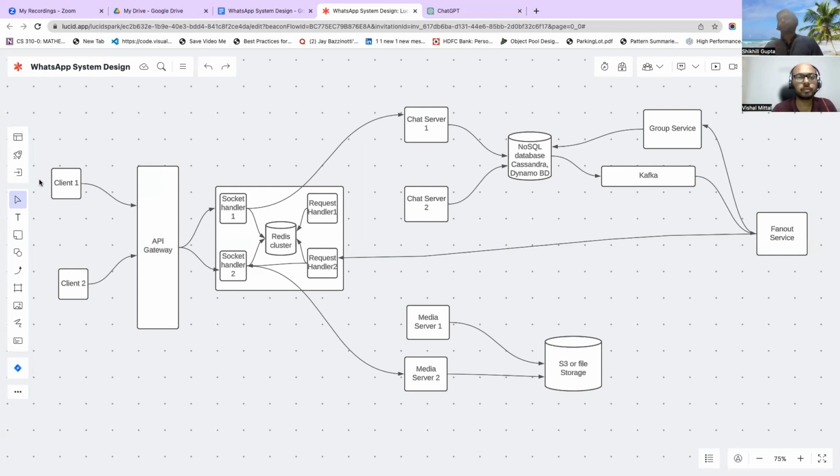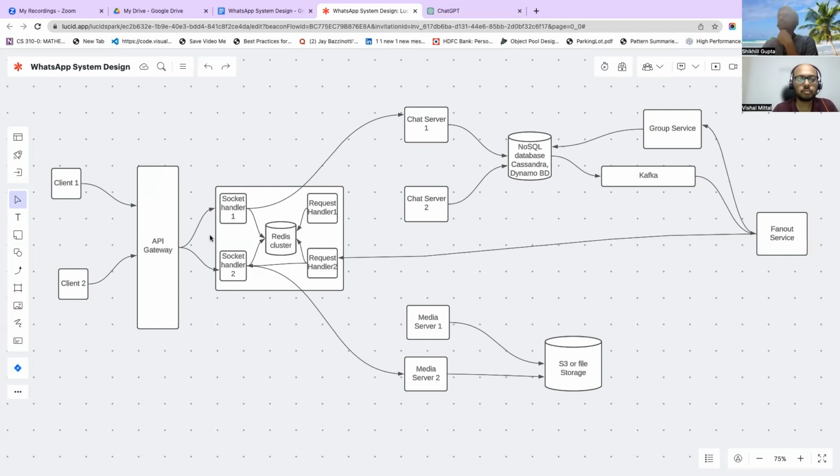Right, right. Okay. Now we have talked about one-on-one chat. We have talked about group chats. We have talked about the single tick, blue tick functionalities. I'll also talk about how we send images and videos over WhatsApp.